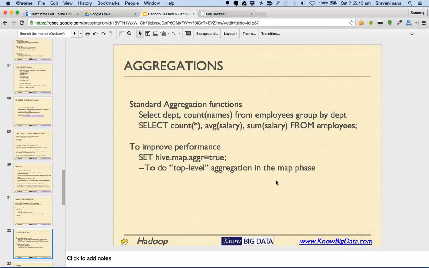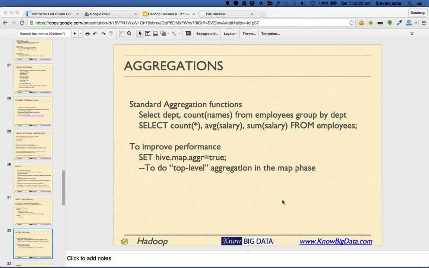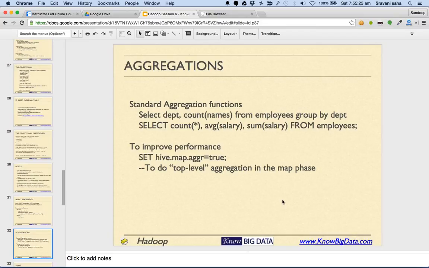Similarly, we can also do aggregations. We can say select count star, average salary, sum salary, and these operations are easy. Sometimes it is beneficial to do map side aggregations.